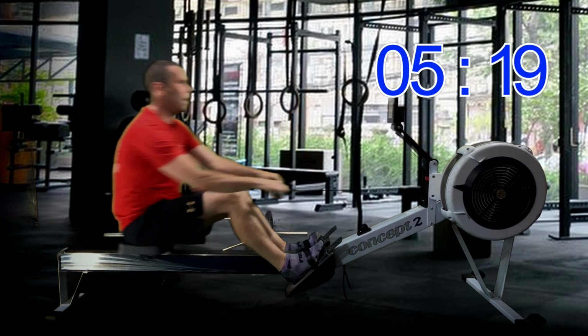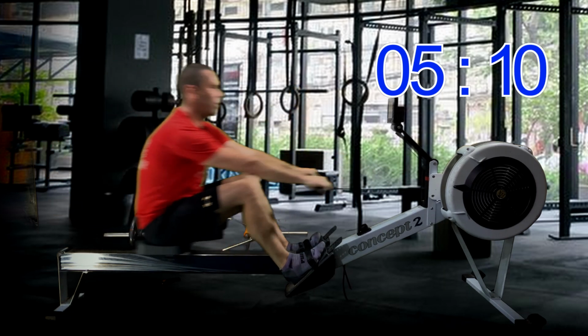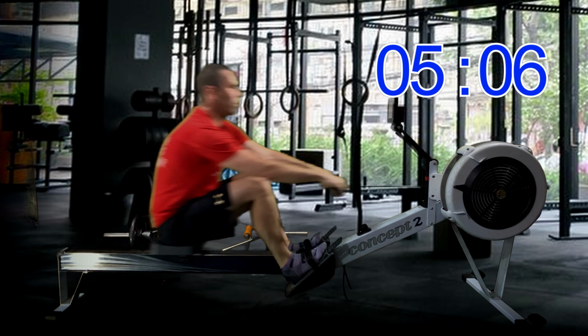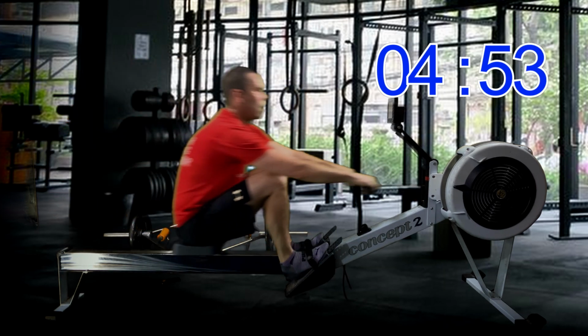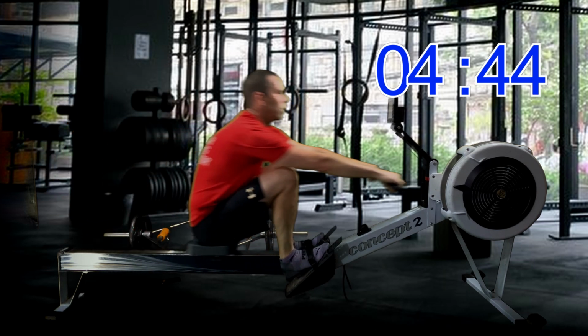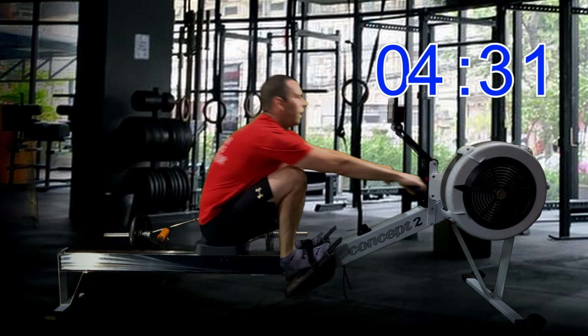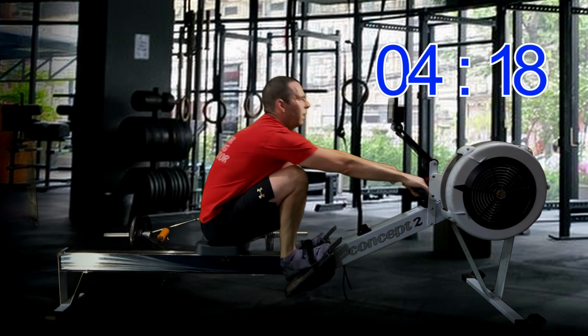Keep thinking about those arms, straight at the front, over your knees, straight. Don't bend until you need to finish the stroke. Relaxed arms, relaxed shoulders. Loose grip on the handle. Let the power transfer into the handle and let the air circulate around your fingers.